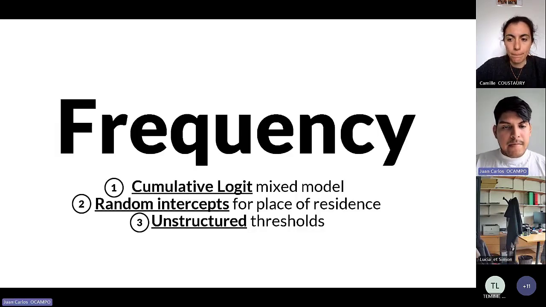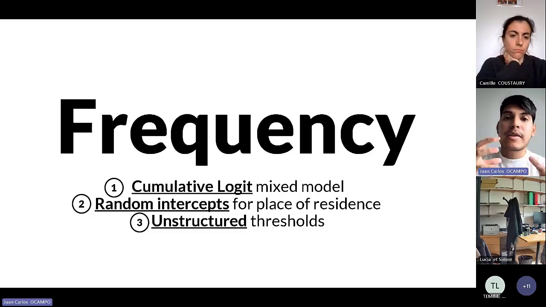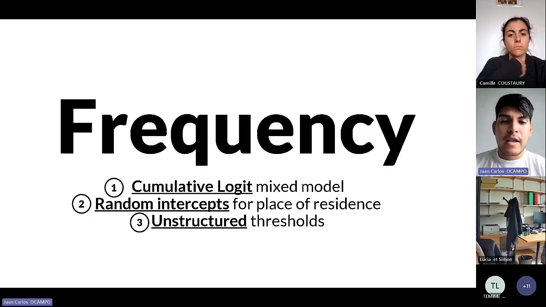Now let's talk about frequency. For our frequency outcome, we have a cumulative logit mixed model. Cumulative logit models let us model ordinal outcomes, still considering the ordering of the factors, and we can do it within the same model, as opposed to, we'll see some of the alternatives, say linear regressions, which have issues as you don't really meet the assumptions. And then multinomial logistic models are much more complex, as you necessarily have different models, different equations for each of the levels.